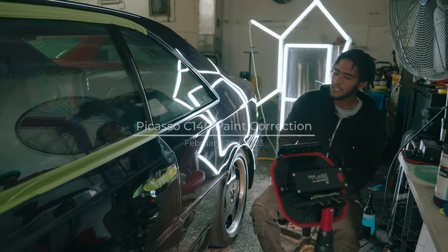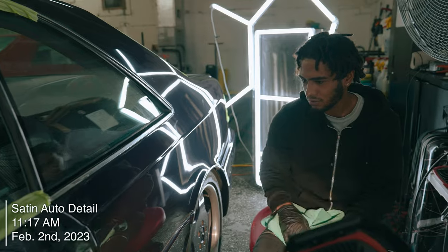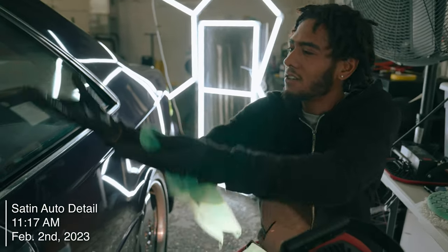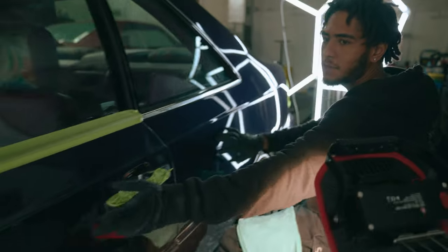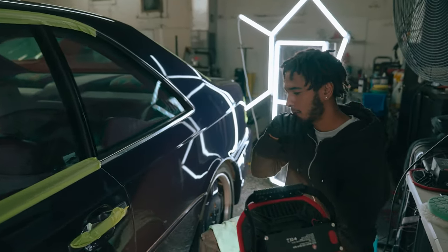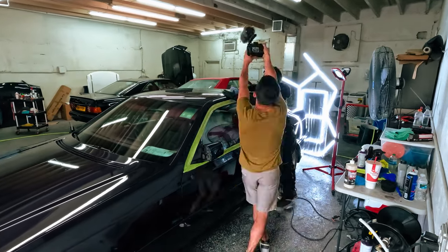As you see, I'm doing my thing on this masterpiece of the Picasso. One artist working on another artist's work. Pretty much I worked my way around. I just got this panel, and this panel, and the front fender, and then the top. And that's pretty much what was left for the top half. And then I'll go around to the bottom.